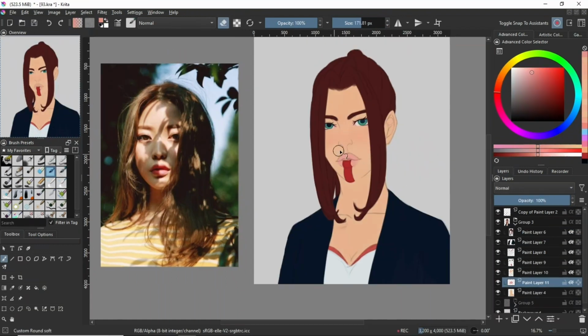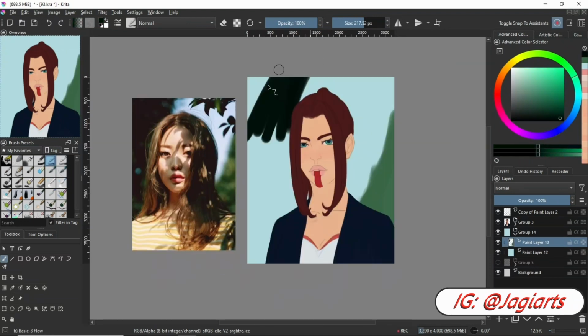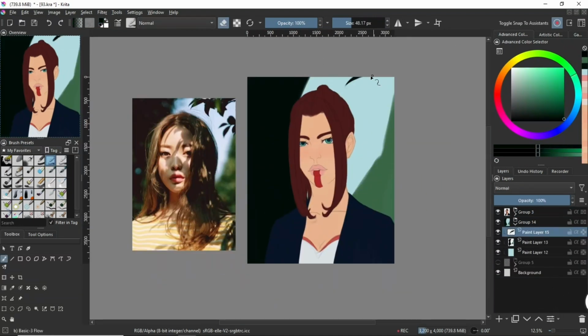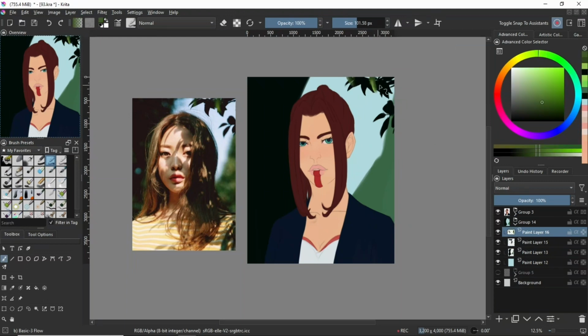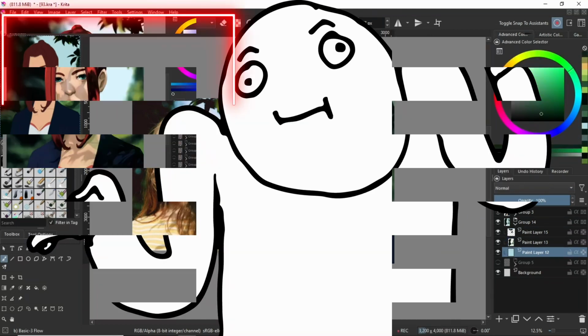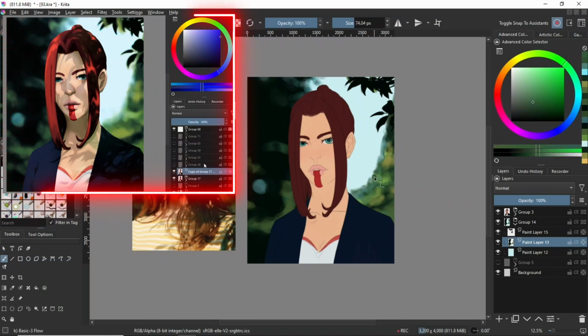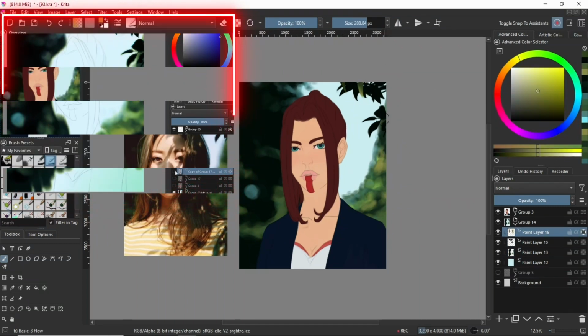Okay, so if you've watched my first video, you kind of realize I like using blend modes when I paint. I just like them because they do a lot of the things for you, especially when it comes to lightening and darkening stuff. It's free real estate. Also, when I paint the different light and shadow and everything on different layers, I can customize it how I want to according to color and opacity. Especially if I make a mistake, which I make a lot of them. And since I merge everything together, I don't have to deal with every single blend mode. It's just basically to get your colors to start painting.